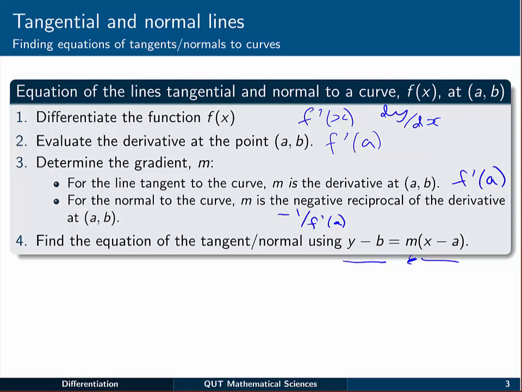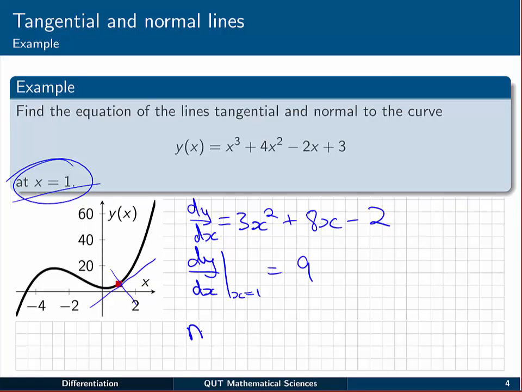Now the third point in the process says that the tangent line's gradient will just be that derivative that we've just found. The normal line's gradient is -1 over that slope. So we can write that the tangent's gradient is equal to 9, given right here. And the normal line's gradient will be -1/9.